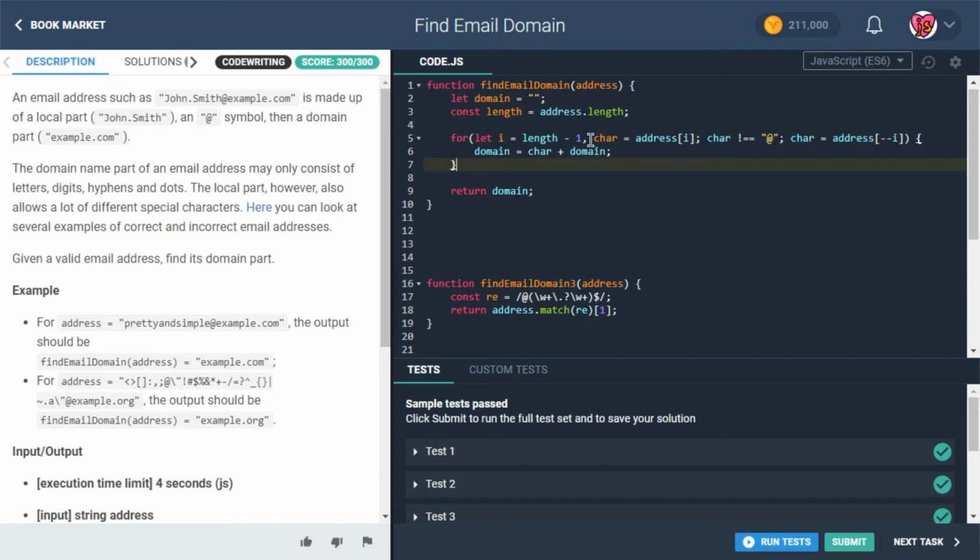And just to clarify, because I don't know if it's clear why I'm attached to the character variable here, you might be thinking, well, geez, character was defined down here, but you don't need to. You could just say address at i. Well, yeah, I realize that. It's just I don't want to have to keep doing that if I don't have to. My policy is I want to use a variable instead of doing a function call repeated or any kind of lookup repeated. If we can avoid repeating it and just store it in a variable, I usually like to. So that's just to clarify my position on that one.